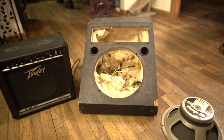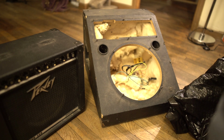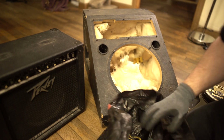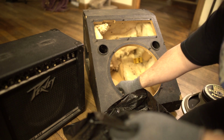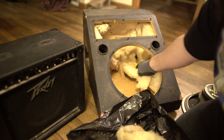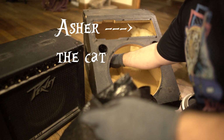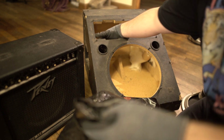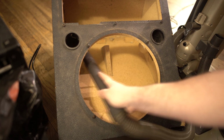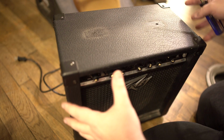So I think first thing we gotta do is clean up this old monitor because it's pretty gross. My friend Joey gave me this old monitor wedge. So now we need to take the amp out of the cabinet.